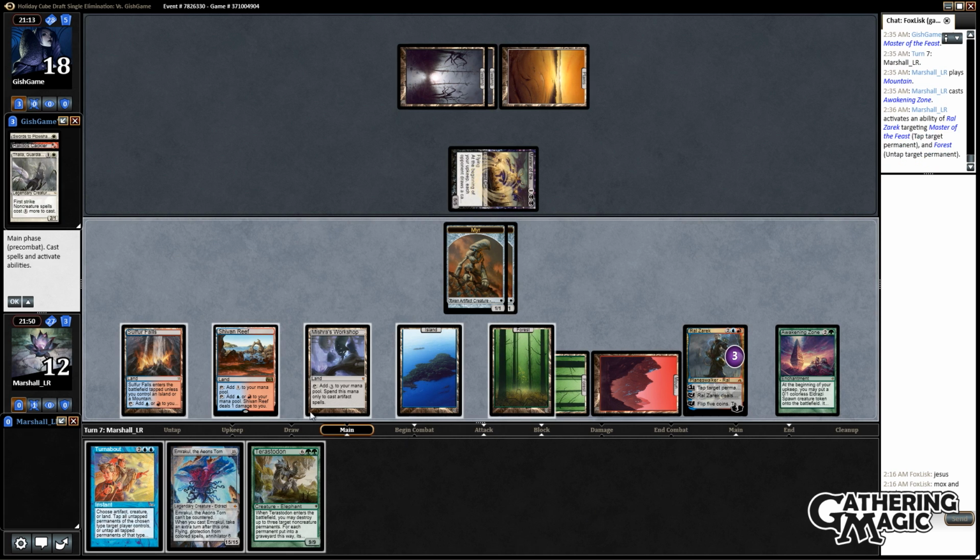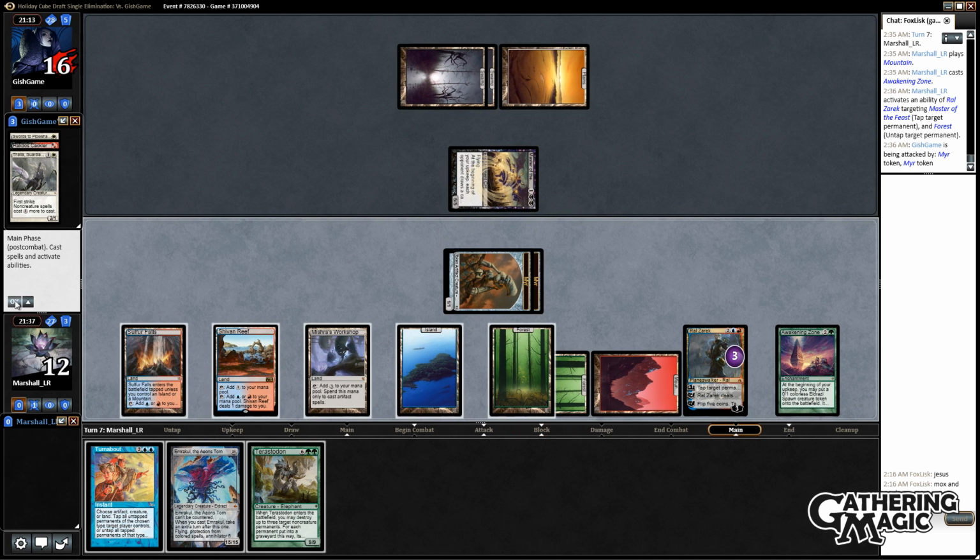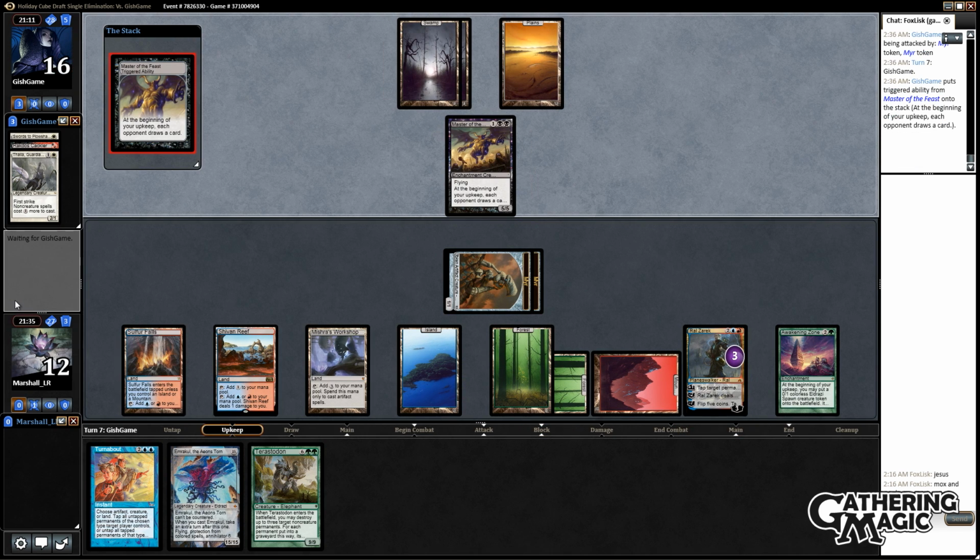Untap this. I can't get enough mana with Turnabout either, right? No, I don't think I can. All right, so let's battle mode. See what we draw from the extra card from Master of the Feast.